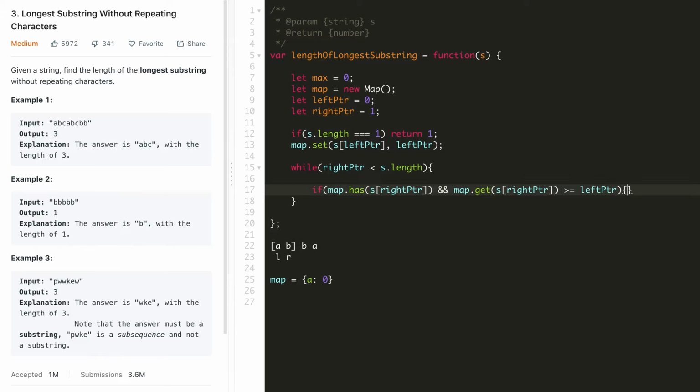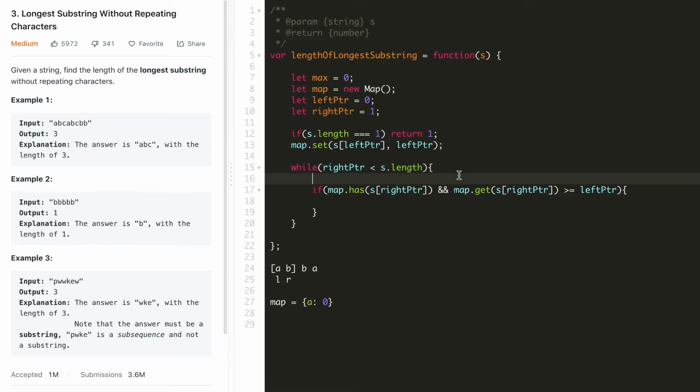Because we don't care about the things that are to the left of the pointer, we give it this check right here. And if both of these things are true, like let's say we do have a duplicate, and at the same time the index is either right at the left-hand pointer or greater than it, because we're only moving the left-hand pointer up or it's staying put.